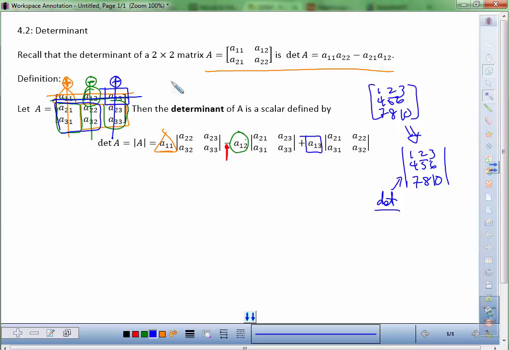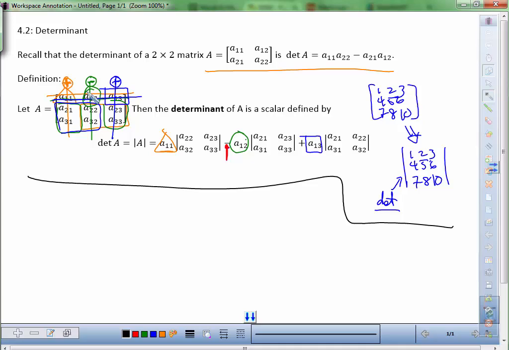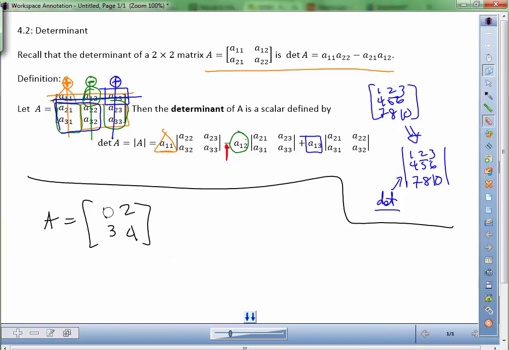All right. Now, if we look at this technique where we run along a row or a column and expand on it, we can kind of see that in the 2 by 2 matrix. Now, this is kind of silly to do, but I think it's worth taking a look at because normally we would make it for larger matrices like 4 by 4s or n by n's. But let's go backwards for a minute and see how this works with a 2 by 2 matrix. So let's say you had A, and this is a 2 by 2 matrix, 1, 2, 3, 4. Or let's make it A, B, C, D.